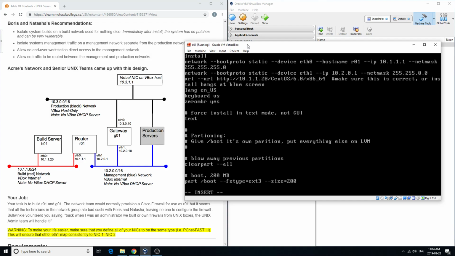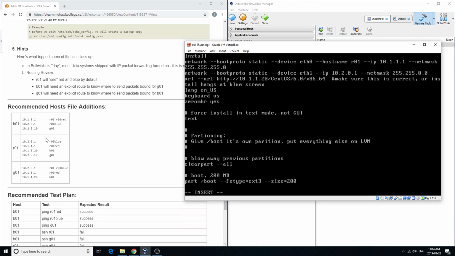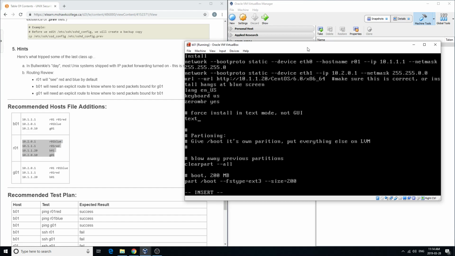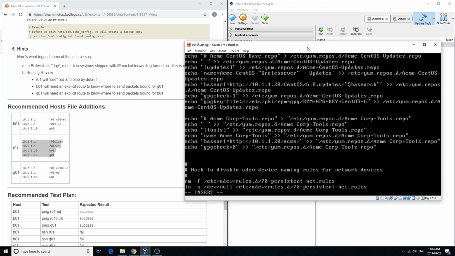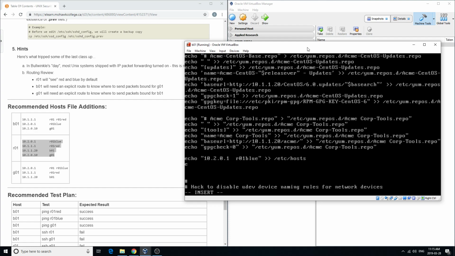There we go. Now let's just make sure that we edit our host file. So we're going to make sure we add this to our host file. All I'm going to do is go down to the bottom of this actual kickstart file, and I'm going to say echo 10.2.0.1, and it's going to be called R01 blue. Append it to the host file.